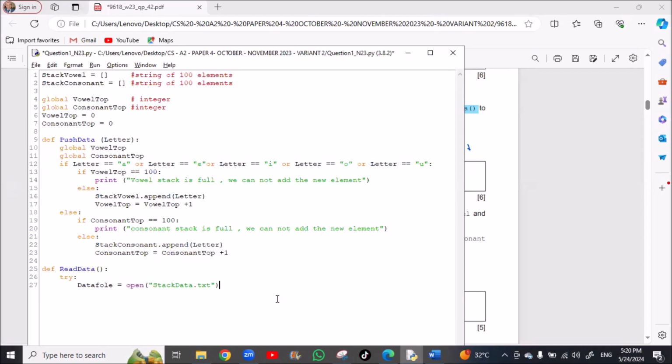And then we need to move each line to the stack. So we'll use this push procedure.